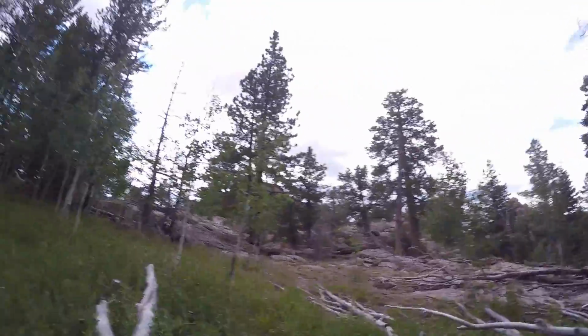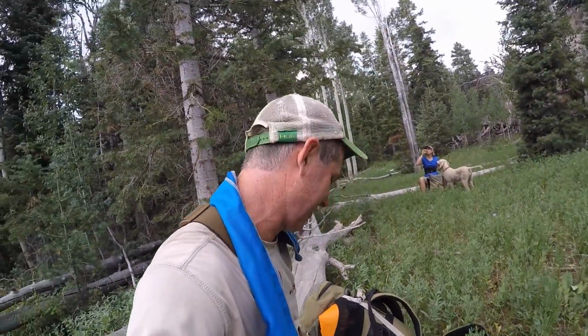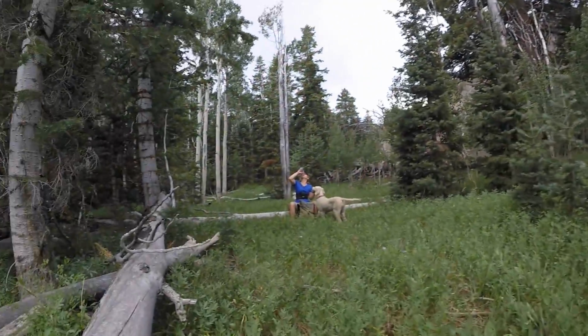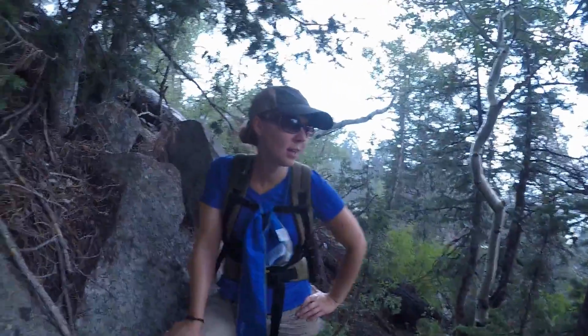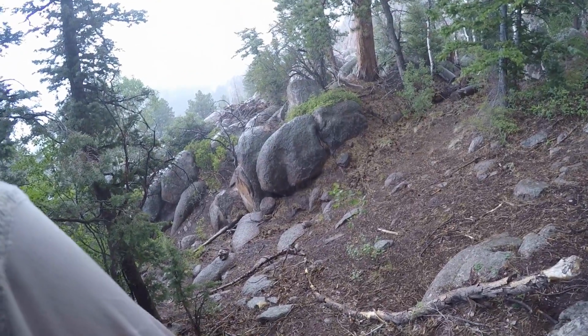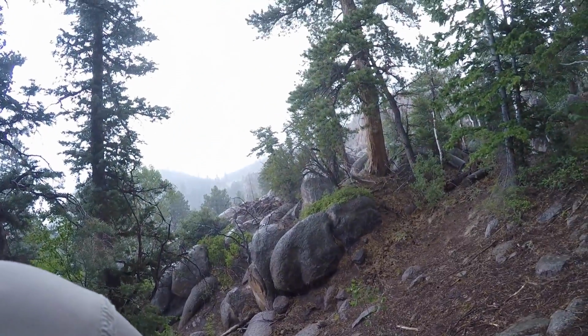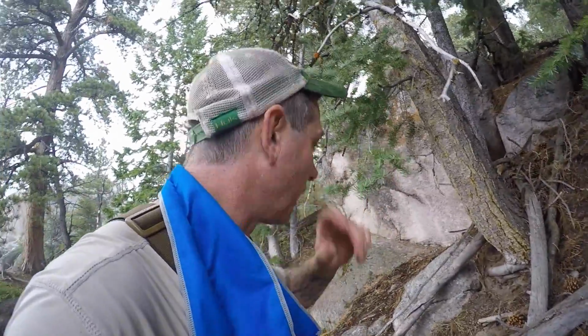Whew, it's humid. Storms are rolling in, it's hot. We're getting low on water. Wow, there's a breeze. All right. Hunker down for a minute. We're getting hailed on. So, storm's definitely on us. We're taking cover in some trees right now. Feel the hail and lightning and thunder pass.